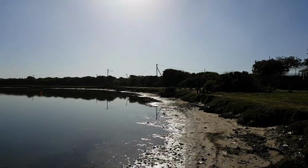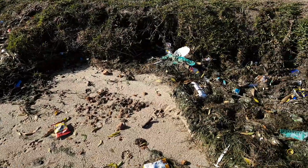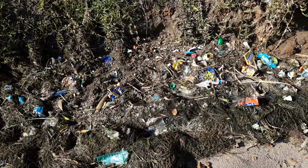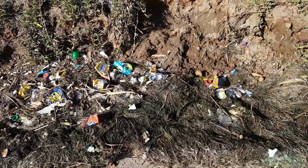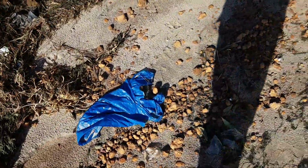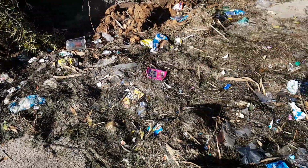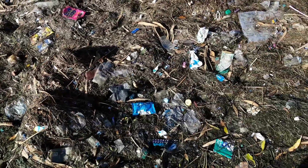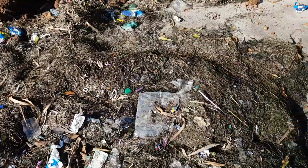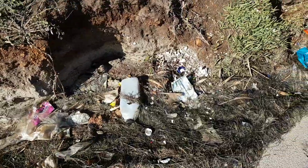And of course last night we had our rain, and every time it rains, which is every single rainy day, Zandvlei gets deposited with these plastic bags, as you can see along here. Lots of plastic being dropped off all along here. As the rain flushes out the canal systems, the plastic gets washed down to Zandvlei, broken up into smaller and smaller bits, and then that will eventually get washed out.